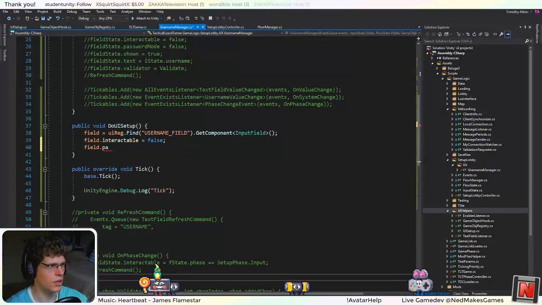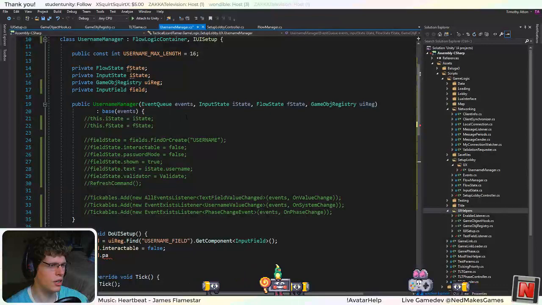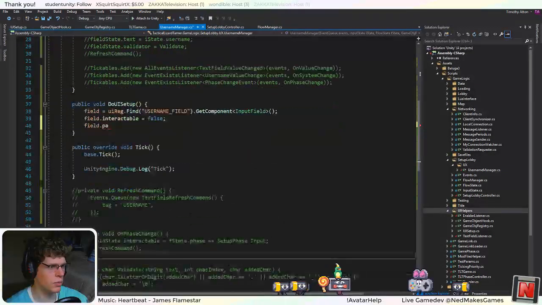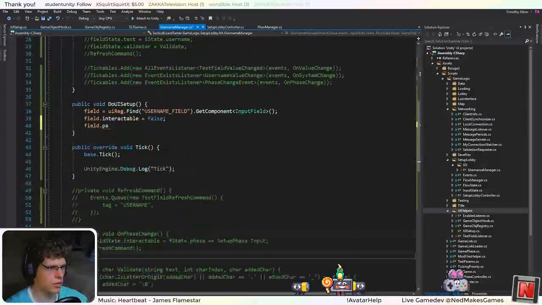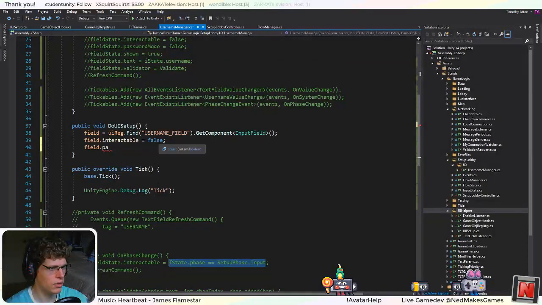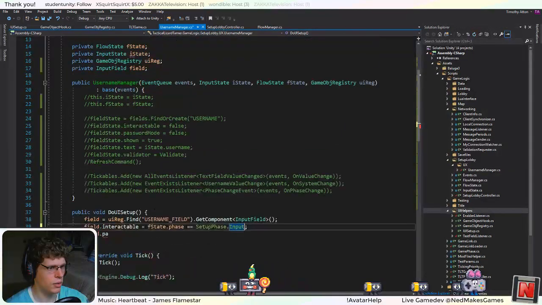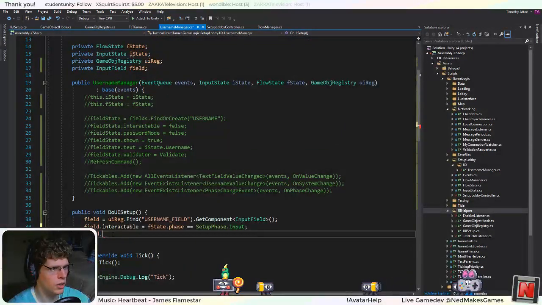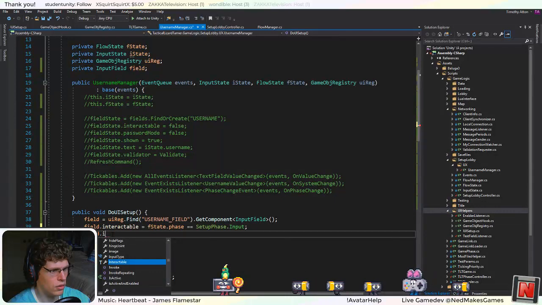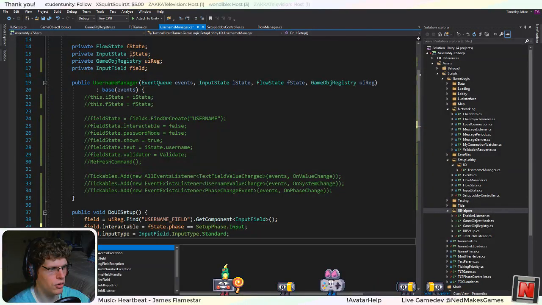We don't know exactly when the UI is set up, because I think one tick goes by before the UI is set up. This isn't a big deal, really. So it's only interactable if we're in the input phase. With accept password mode, its input type equals standard. It should be shown automatically.